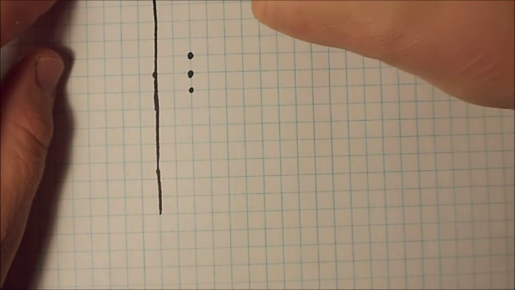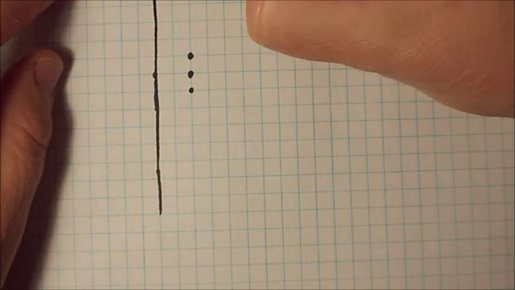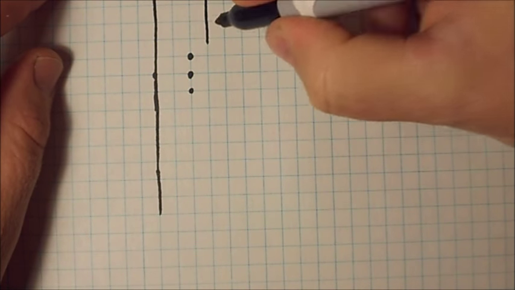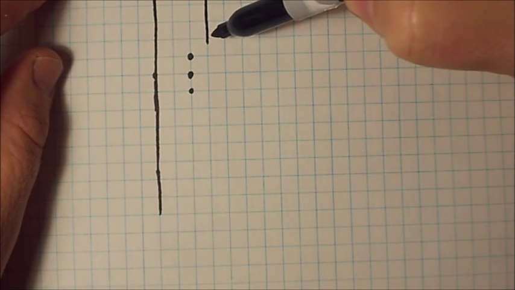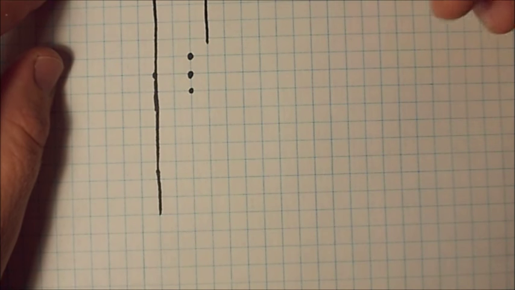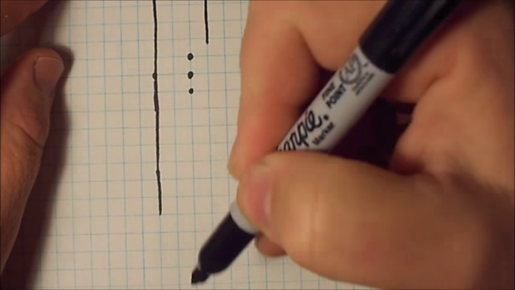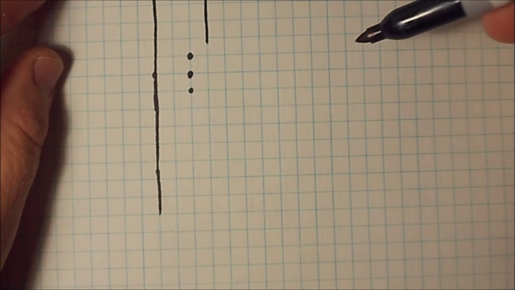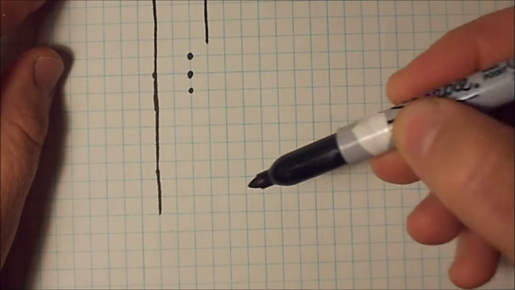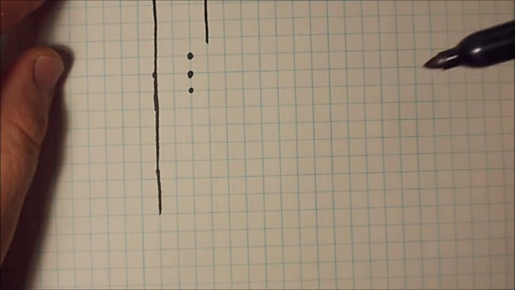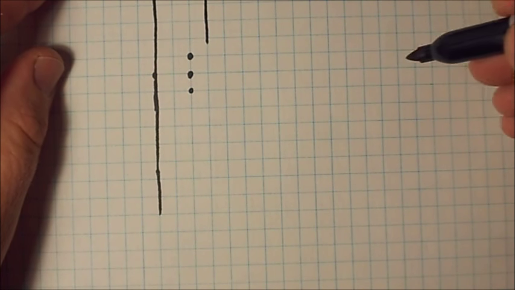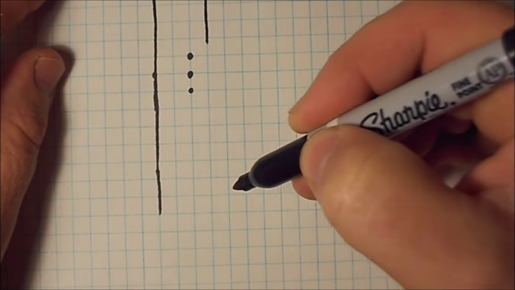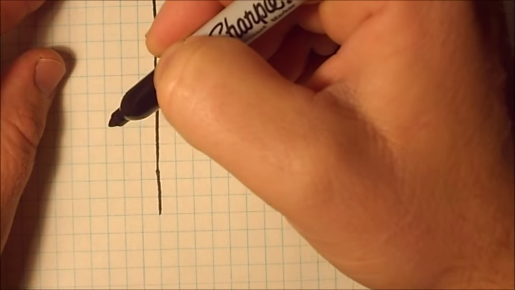So what you want to do is run a line and then go about a quarter of an inch or so back into this line and swoop into the line. Do a curved in and out motion. You're going to go down until it touches the paper and then back out. It's like landing an airplane. You're going to come in, come down and land, then go down the runway and take off again.